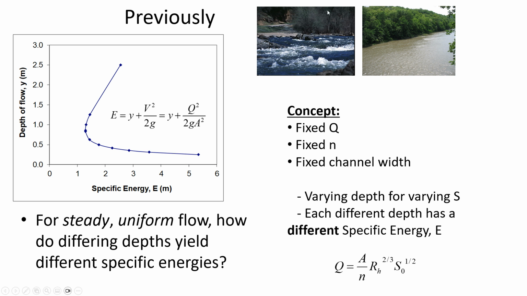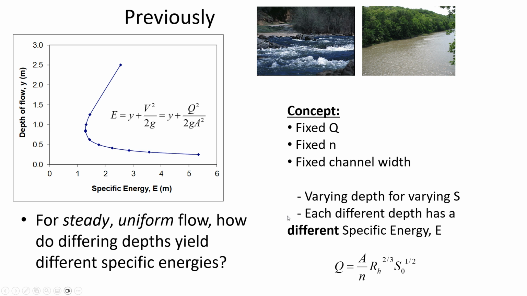So if we had the same amount of water going through a river that has a certain width, but it's very steep, then we'd maybe see rapids. Here you can see some white water that's associated with high velocities of the flow, and that would be for a steep slope. Whereas if we had the same amount of water going through a river channel that has the same width and the same roughness, but the slope is less, then we might see subcritical conditions.